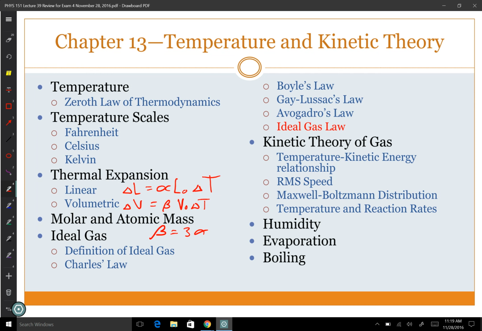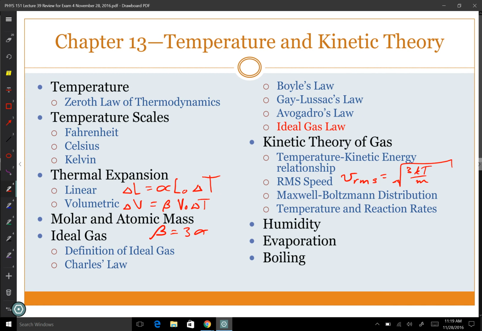When we got to the kinetic theory of gases, and we had an equation that said the speed RMS was equal to the square root of, and I think it was 3kT over m. I don't have that memorized, so I could be wrong. What m do you have to use there? It's going to be the mass of a single molecule. So it's important to know the difference and to be able to identify an equation, what you're using.